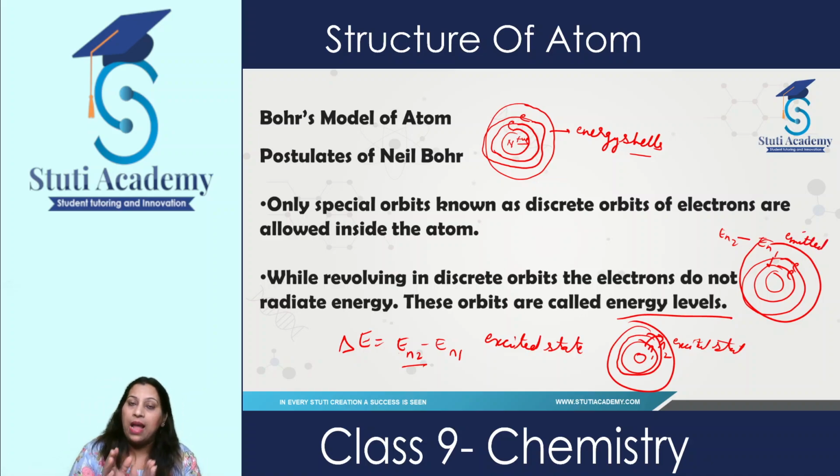So in this state, the atom is not stable. When they are jumping from one energy shell to another, only in this state they are not stable. So either they are emitting energy or absorbing energy. And this change in energy is represented by this symbol. This is known as change in energy, because energy is changing when the electrons are jumping from one energy shell to another. Only in this state they are not stable. And once they move, then they become stable in nature.